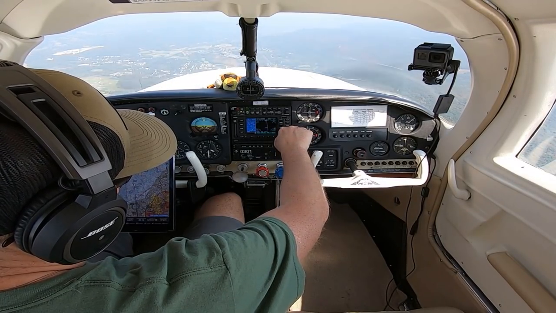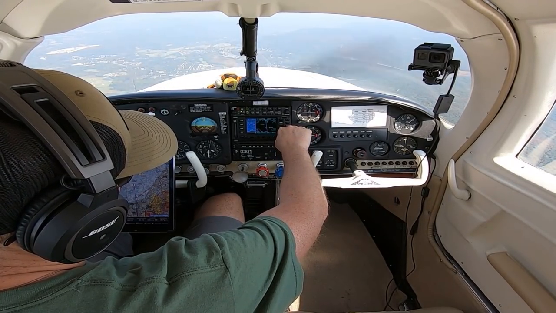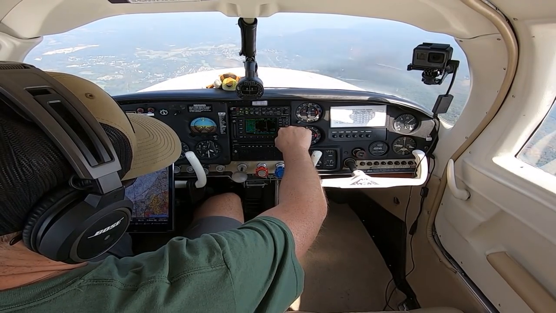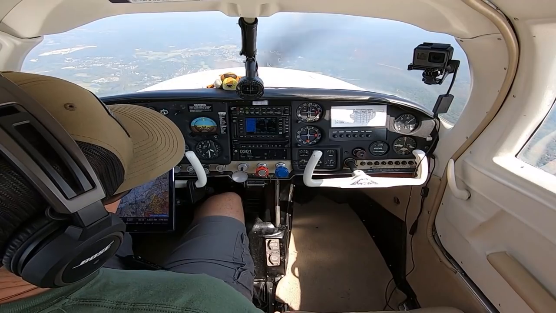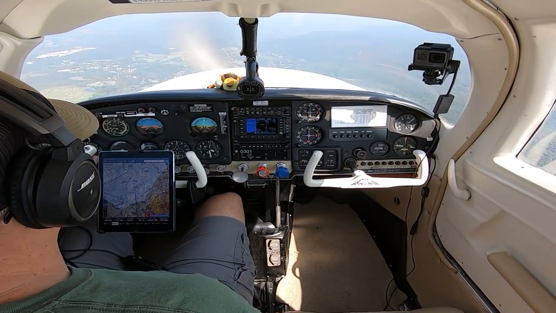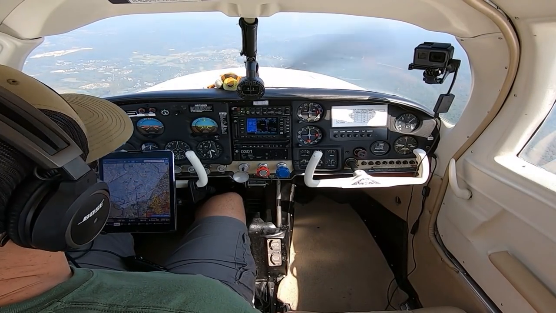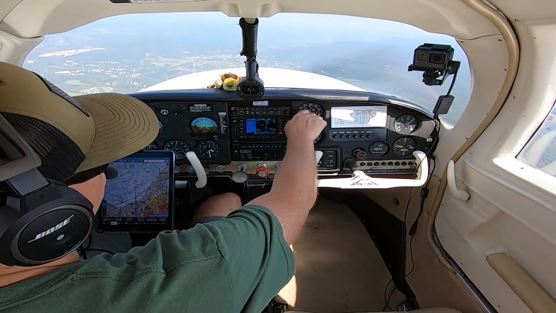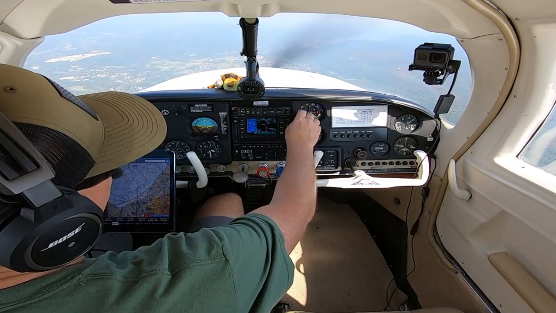Attention, aircraft vicinity Sussex Airport. Flex jet 300, descend to 3,000. Flex jet 300, descend and maintain 3,000. Flex jet 421, descend and maintain 3,000.